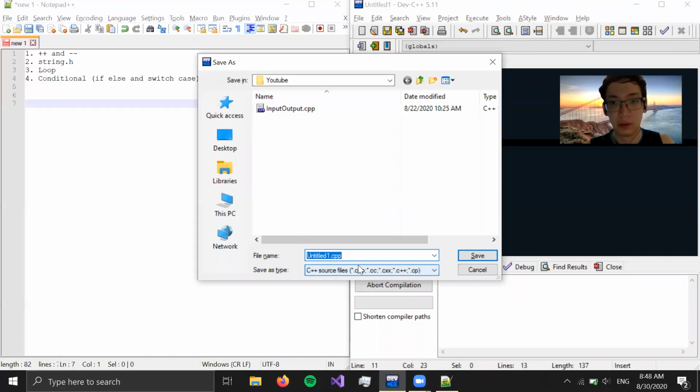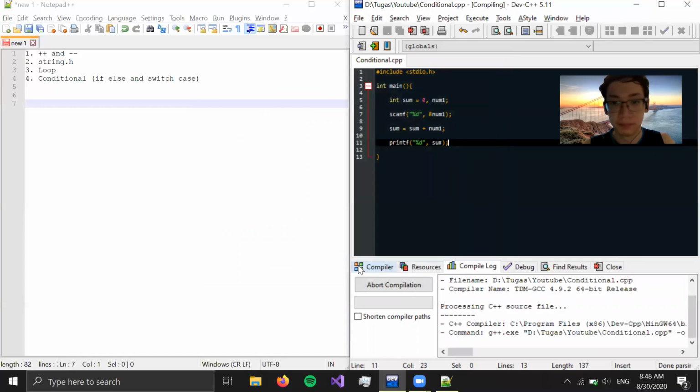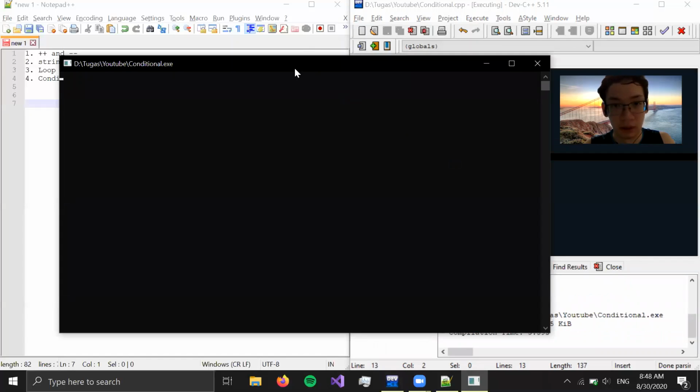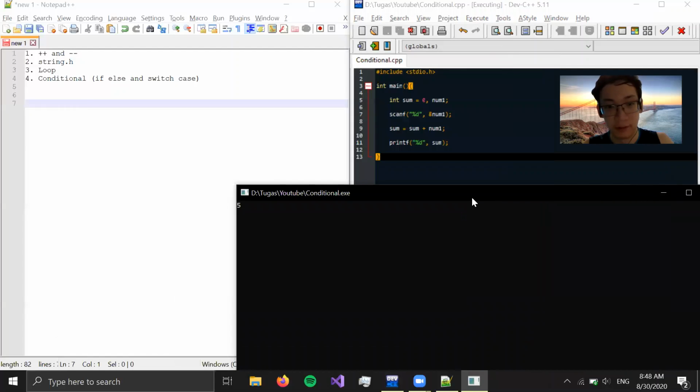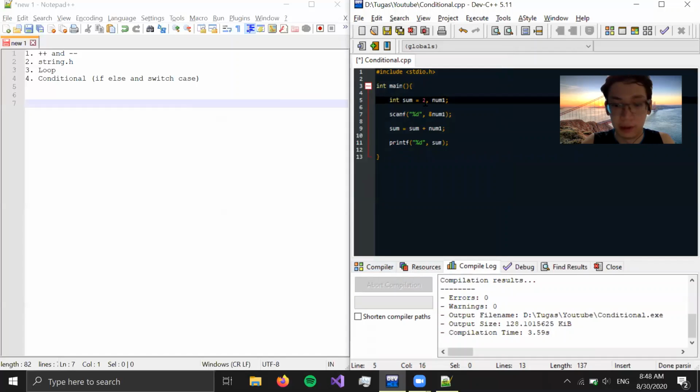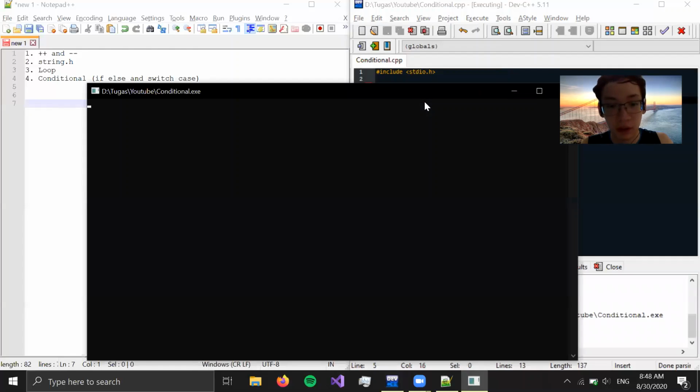So let's try with 5. It will result in 5 because the sum here is 0. Let's just change that into 2, for example, and then rerun. So if we input 5, then it will become 7.